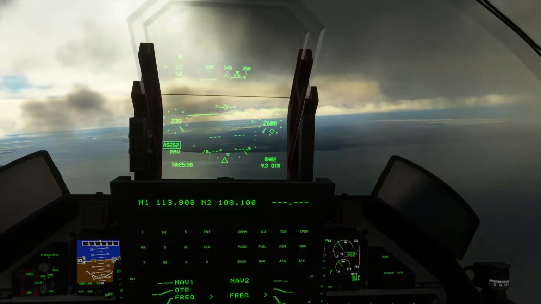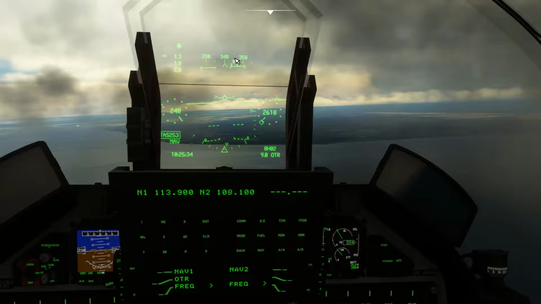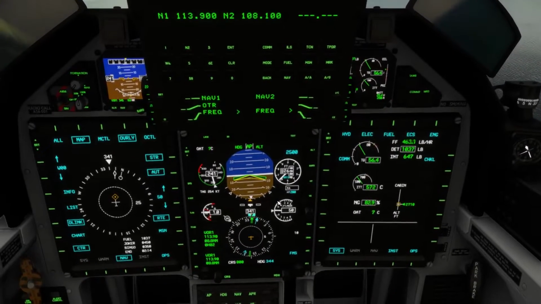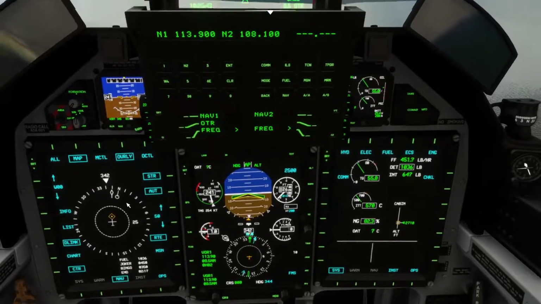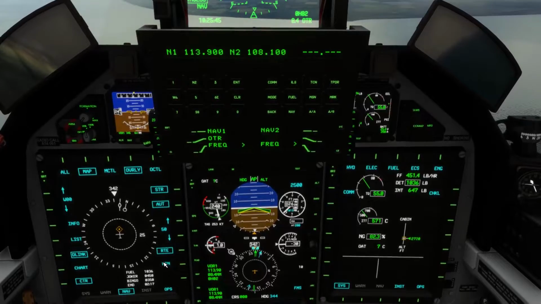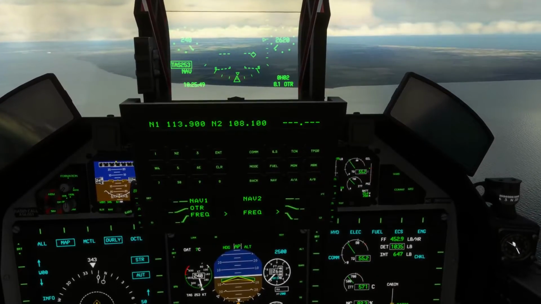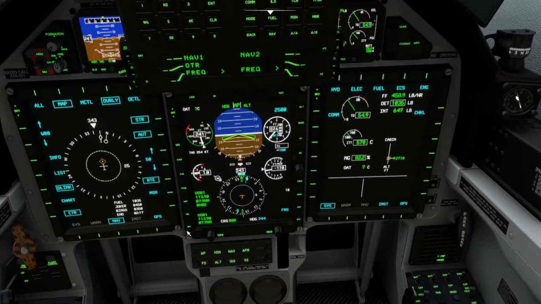As you can see, we've got a VOR in a triangle there. We've got the marker there on the heading tape, and we even have the marker on our map here. So plenty of information is being fed to you from various different positions, as long as you have the right setup in these switches down here.